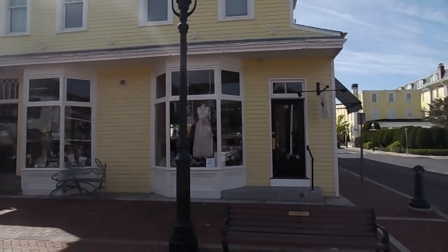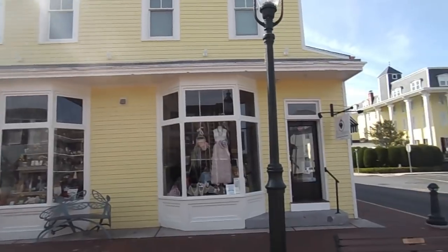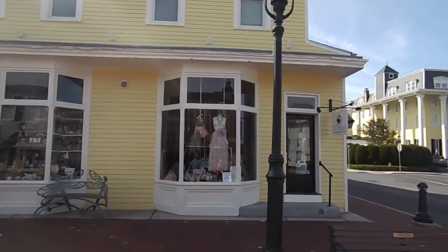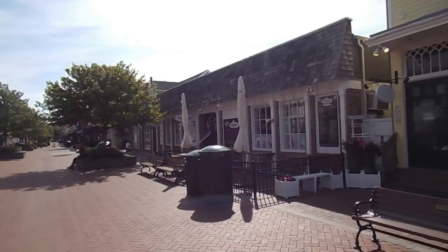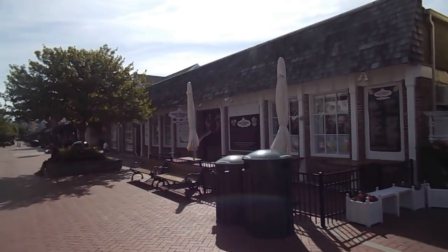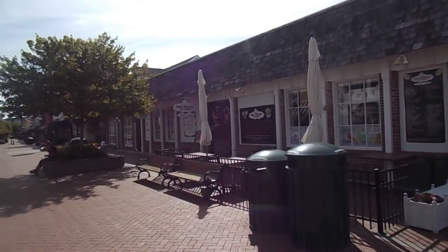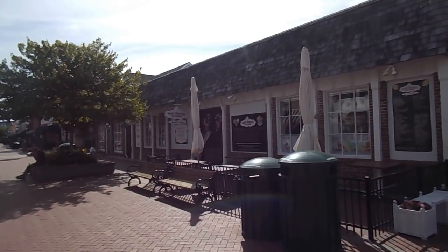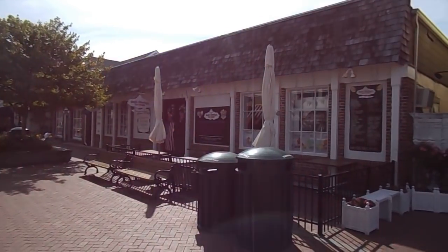This building when I was a kid was Tiki's Treasures right there, and a jewelry store next door. Now it's Victorious. They do a fantastic job in there. Mini mall here. Back in the day there was a movie theater here, and then that movie theater was turned into all kinds of things. A dance club, bowling alley, and eventually it was knocked down.